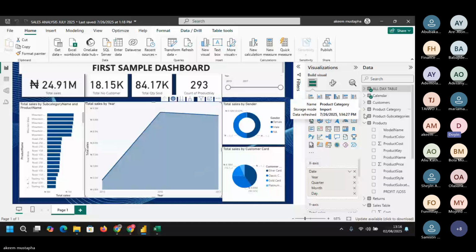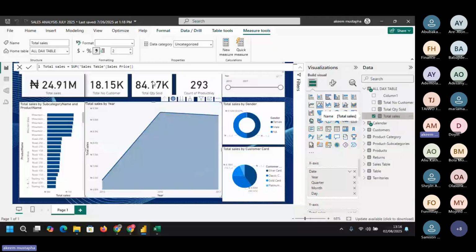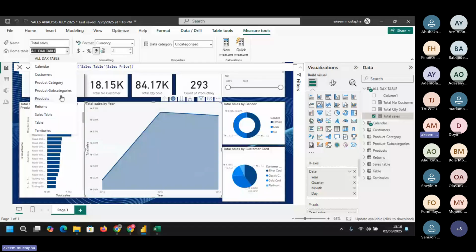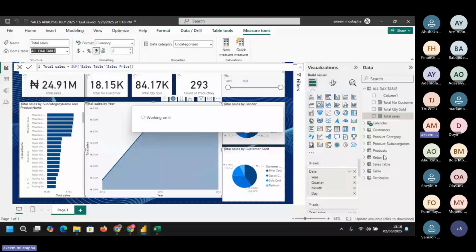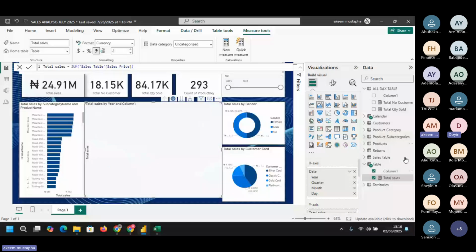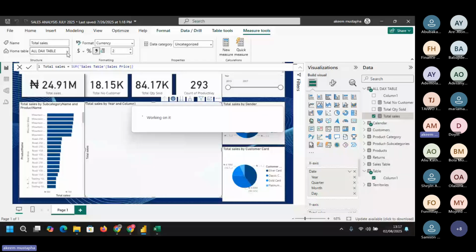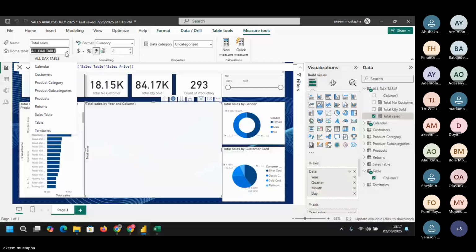So I get that part. So how did you now bring each of the measures into that table? Okay, so take your visual. You are transferring your measure into the table. Are you getting me? I just select this measure, come here and change the home table. That's it. So it will move from this table to that table now. If I check this table now, we already have total sales inside this table. Can you see now? Sir, you clicked on that total sales, then you changed the home table from here. Click on your measure, any measure you click on, you can just change the home table. Take it to the right table where you want it to go. That's all. Oh, okay, I get it.